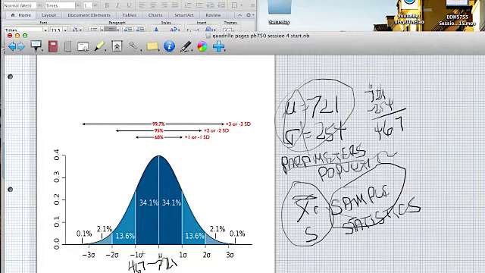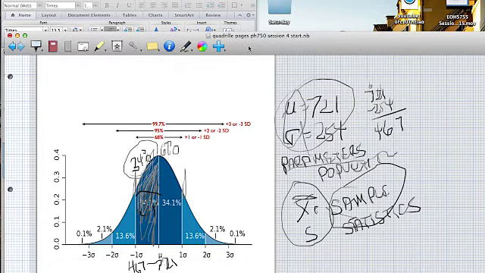I know between 721 and 467 that about 34% of the population would fall within that range. Okay, and how do I know that? Well, the empirical formula. Empirical means that it's not based on exact calculations. It's based on either general knowledge or experimentation and so on. When we get around to it, we'll get the exact numbers from our tables. So this is an empirical method, an estimate. So 68% is between one standard deviation below and one standard deviation above. We know there would be half of that, since this is symmetrical, between 721 and 467.